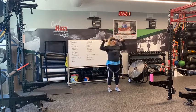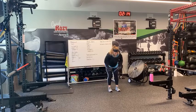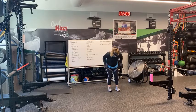Curl, squat. She just got done with her squat. She's rocking out those presses. She's rowing for 10. So I think this is round 10. So she's already done, you guys have already done 100 reps. So fatigue might be setting in a little bit. Think good form, good control as you're moving through.